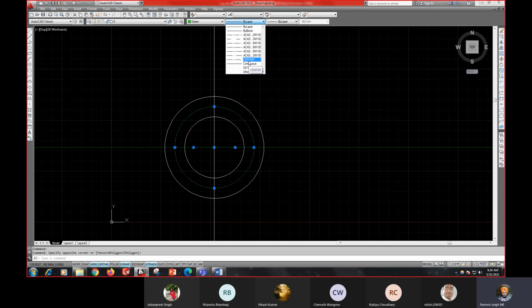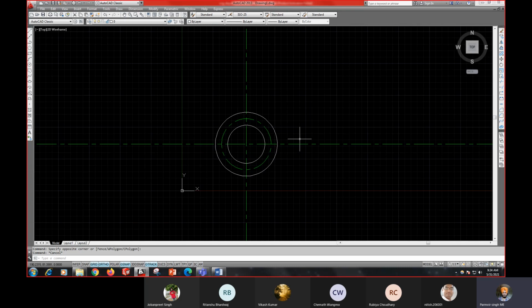Now you have to select the center, so select the center. Now you can see your line is converted into center.